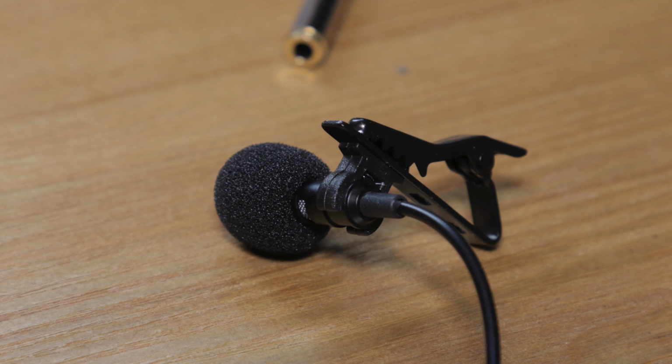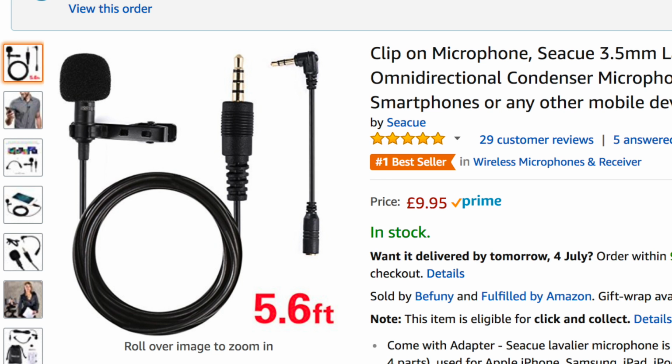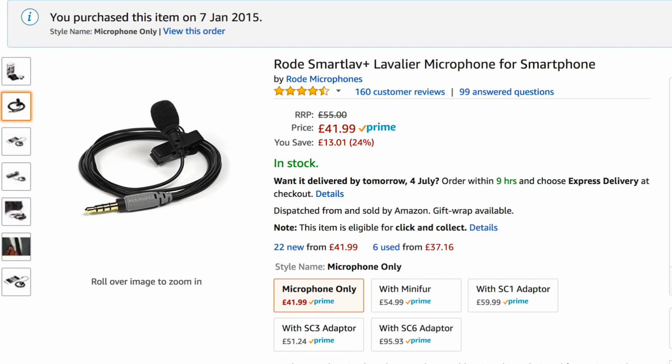By unwinding it, wrapping it back up again, unwinding it, and going to several different recording locations, I think ultimately that one feels much more like it's going to fall apart, whereas the Rode I've had for a long time, and I can certainly vouch for the quality of it. So if you want something that's cheap and cheerful that's going to get the job done, then why not go for one of these cheaper microphones? But if you really think you're going to need something that's going to stand the test of time, I would certainly say go with the Rode mic because it's much better built quality and certainly going to last a lot longer.